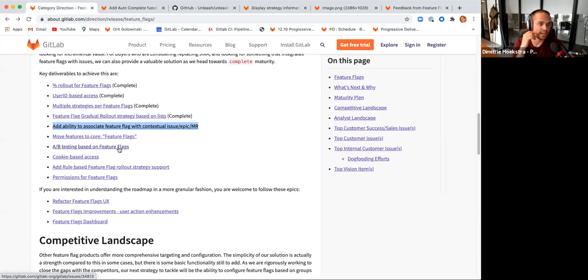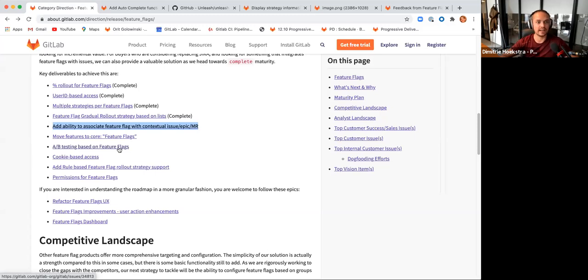I think this is a whole category on itself, but in order to allow an organization to make experimenting part of their development process, A/B testing is a core part of that, and it relies on feature flags, but it has a different purpose, right? Feature flags are there to reduce risk and make deployment easier.